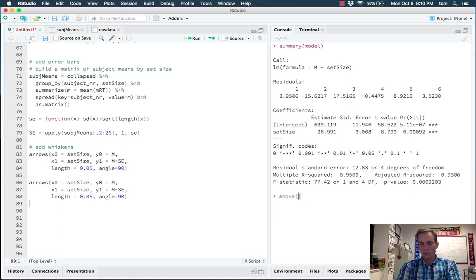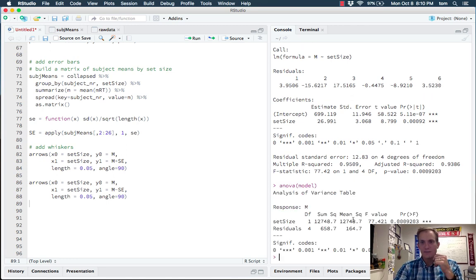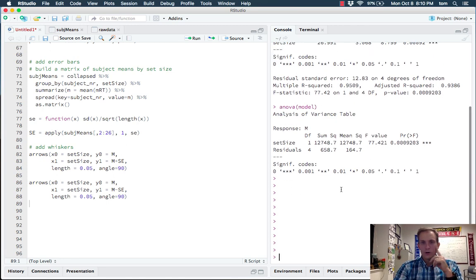You might be wondering, where does that 95% come from? Well, I'm going to show you real quick. If we say ANOVA of model, this will actually give you the ANOVA table for the linear regression model. If you pay attention to this sum of squares column, sum of squares is essentially a measure of variance, right?